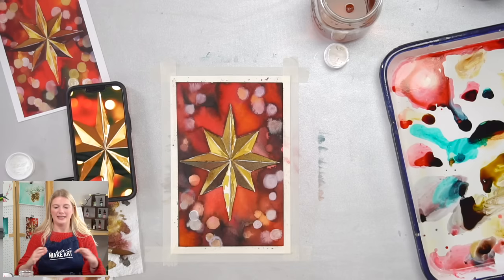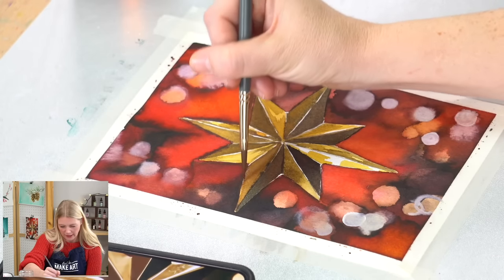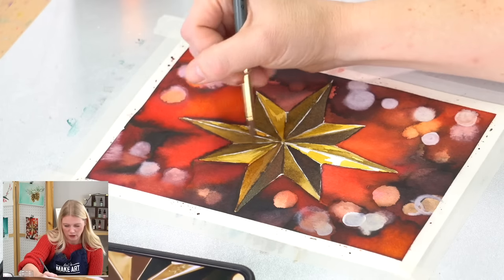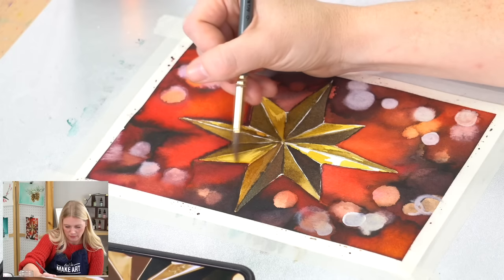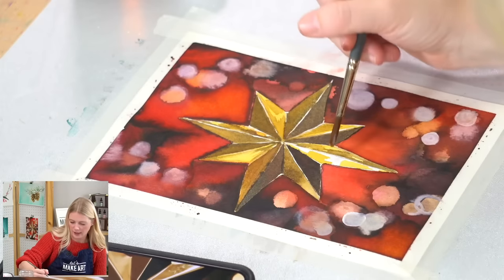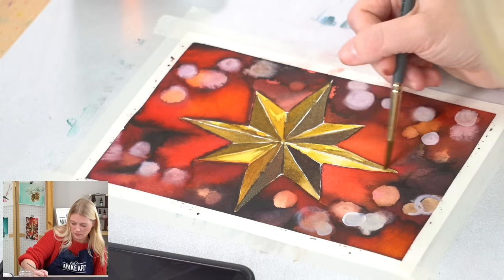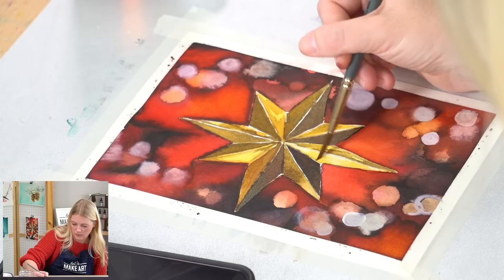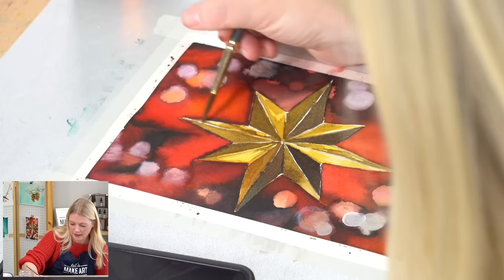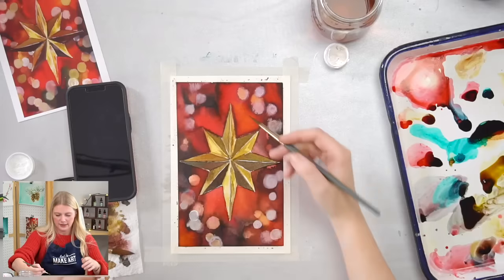This is also where I'm going to start to clean up and tighten and shape some of my stars. As you can see, sometimes there's a white border around my star where I left a thin line, to avoid bleeding. And I'm just going to soften those up. Soften means I mostly take the color of what's around it and blend it and try to keep its shape. And this one, there's a highlight here, but I want to soften that highlight. Sometimes just going in with a damp brush and blending around is just what this painting needs to feel connected, tightened up, you know?